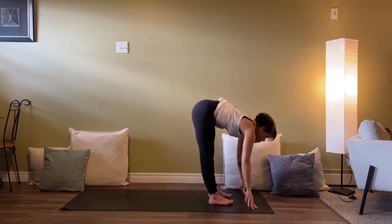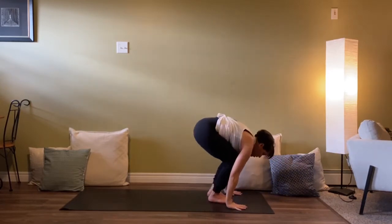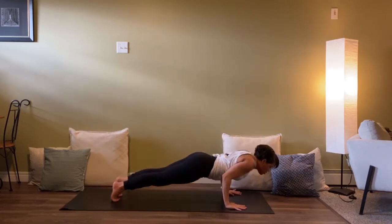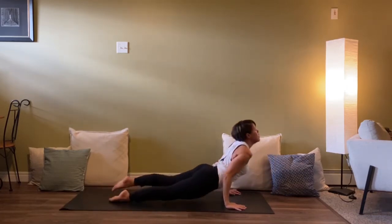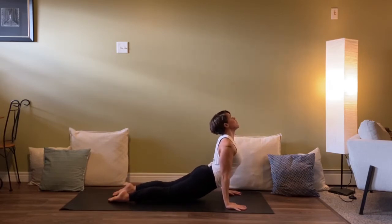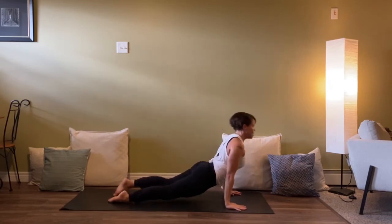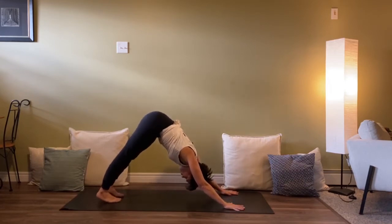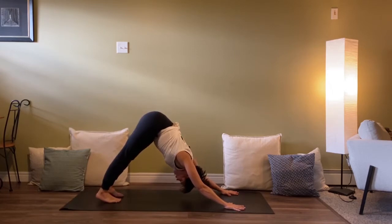Halfway lift. Hands plant, hopping or stepping back. Chaturanga or to the earth. Maybe you just hold plank instead of flowing. The back bend is an inhale. And then down dog, you press up and back. Take a big fill up. Clear it away however you'd like.